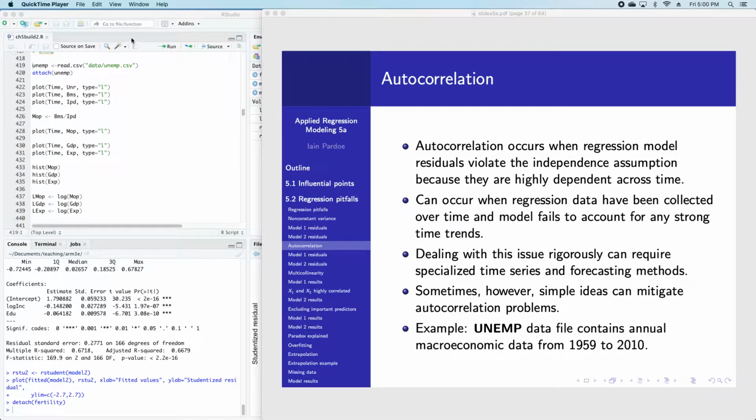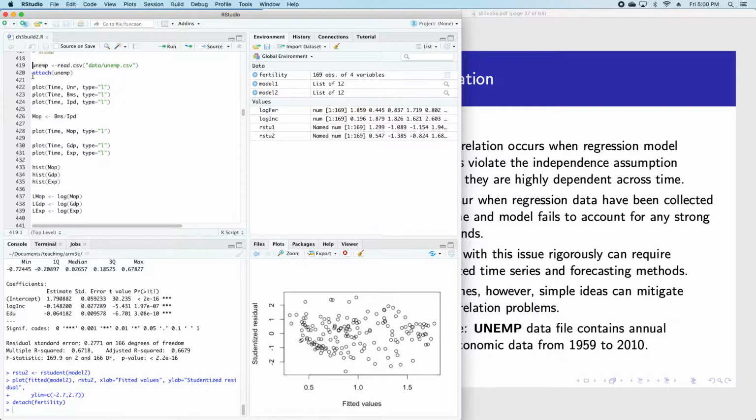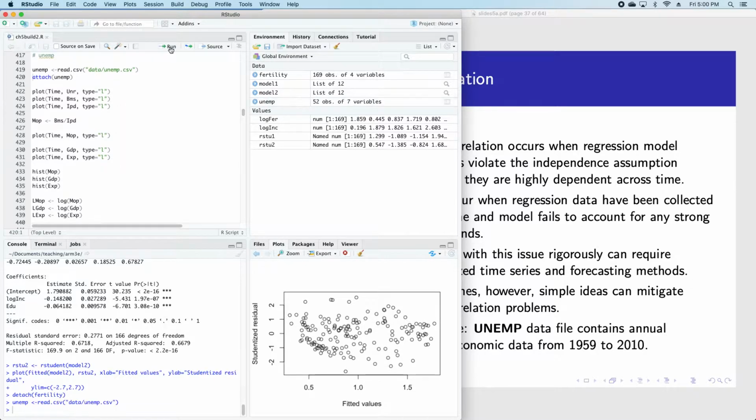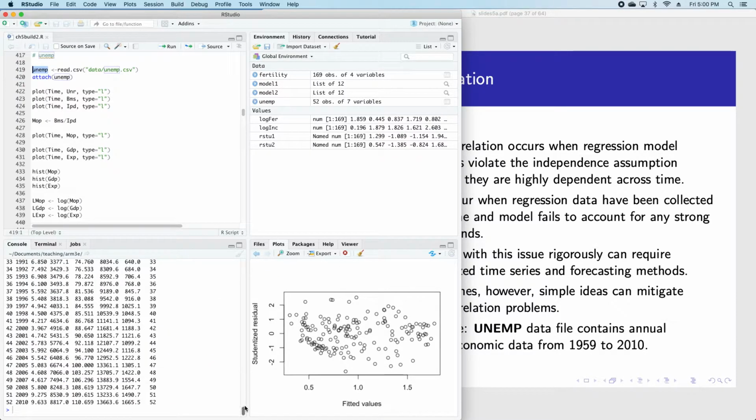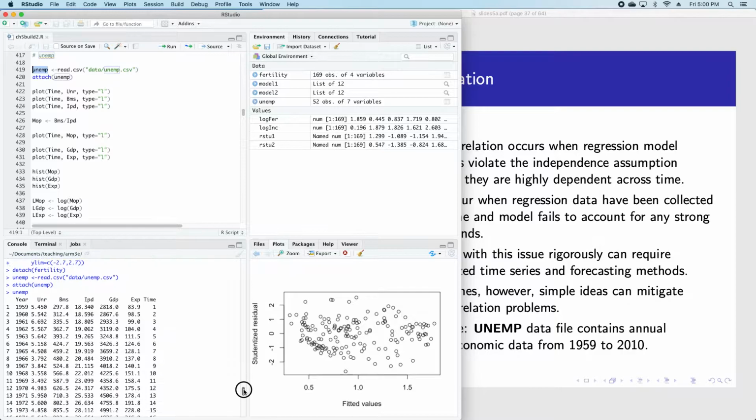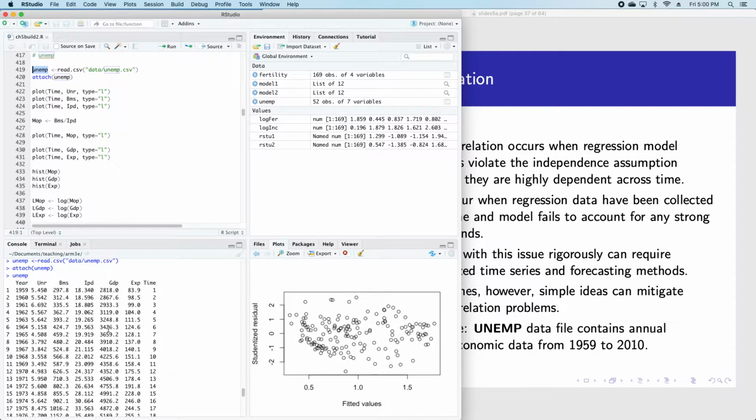So I've got some economic data here, and let's just take a quick look at the data. There's quite a lot of variables here.